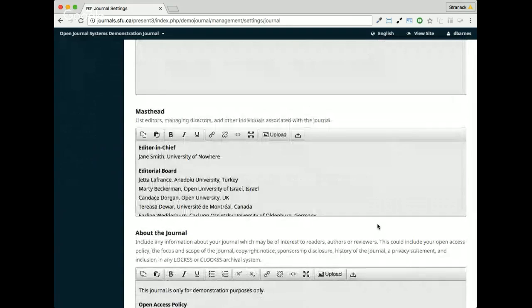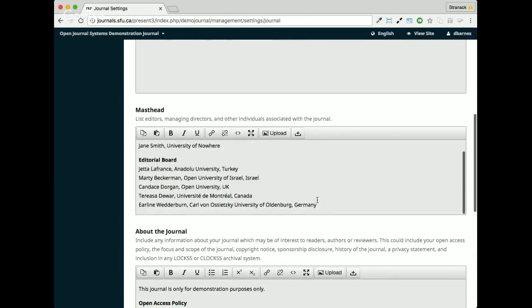Right now in OJS 2, if you want to create your editorial team on the masthead, there's some configuration options, whether it's to have the system do it automatically by the names of people enrolled in different roles, or whether you want to create different containers and then add people to that container. We've simplified all of that, and we've just given you a text box, and you can fill that in however you want to.